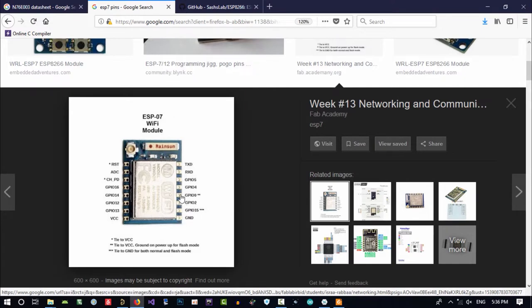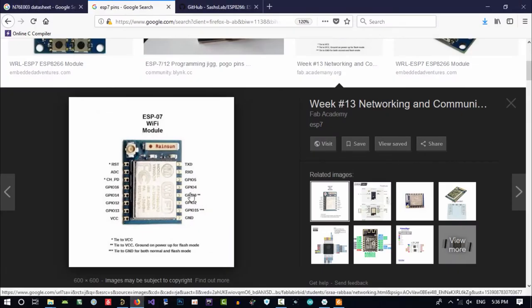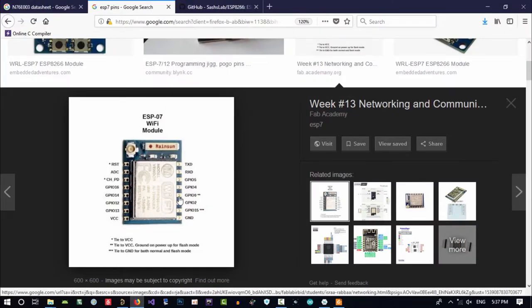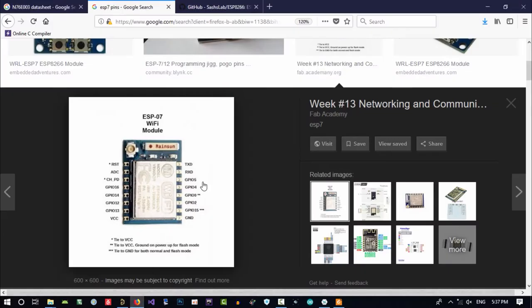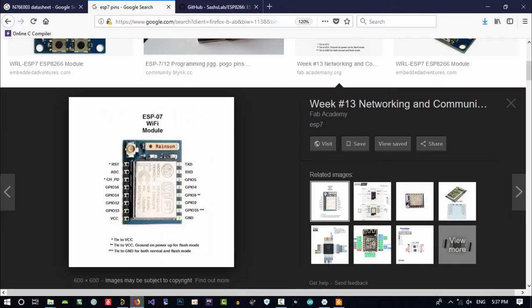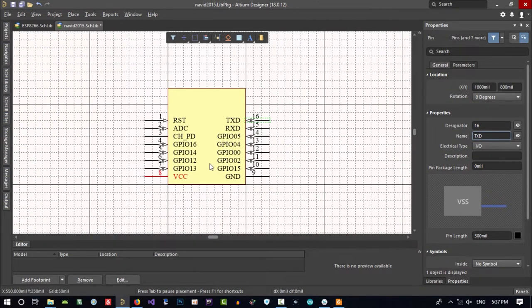9, 10, 11, 12, GPIO 0. So pin 13, let's just see, GPIO 4. Put it in here. 14, GPIO 5. GPIO 5, it's incremented by itself, it's that smart. And pin 15 is RxD. And pin 16 is TxD. So that's it. You design your schematic.